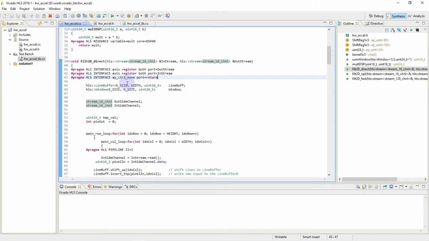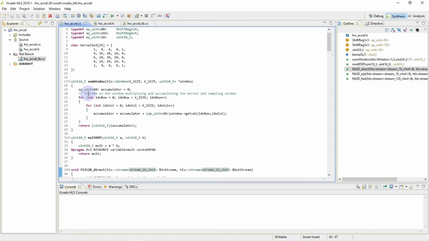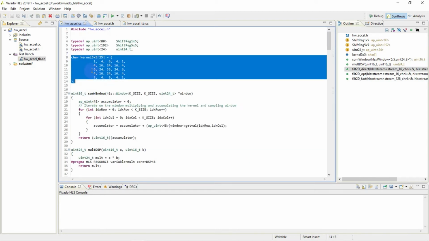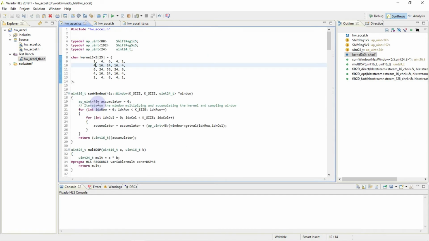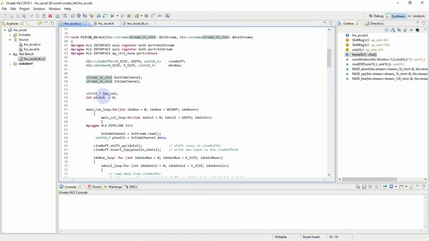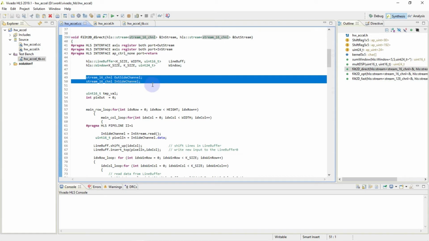The size of the line buffer is equal to the kernel size and the width of the input image. The size of the window is equal to the size of the kernel. Actually, the kernel I have here, so it's just a static array. Here I declare two AXI stream output and input channels.